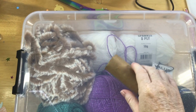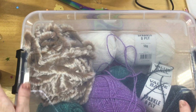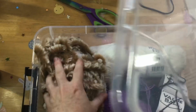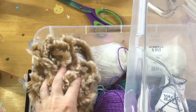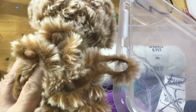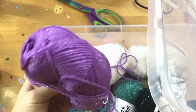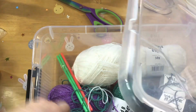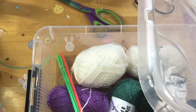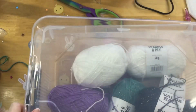Okay, so toilet roll, and I'm going to pick out some materials to cover the toilet roll. In this case, I'm using some of my wool, and I've got some really cool fluffy stuff here. So I'm going to use some of that, for sure. It looks like a little rabbit. And I've got some 8-ply sparkly stuff, and I'm going to use some of that as well. And I might just have another color as well. So yeah, I'm just going to use some of those.